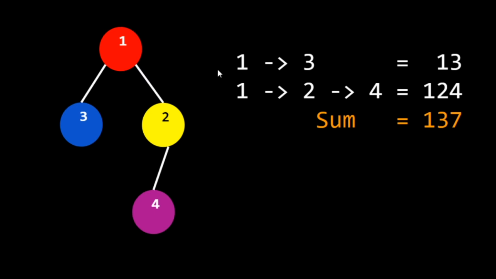So how can we do this? We can easily do this recursively. If there was only the root, then we have only 1. If it got another level, its value gets multiplied by 10 and we have to add 3 to it. And if it got another level, the value again gets multiplied by 10, and this also gets added in that. So we get 100 plus 20 plus 4, that is 124, and we have to finally return the sum of those numbers.